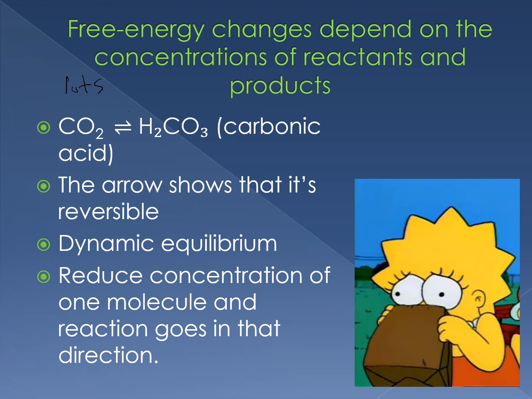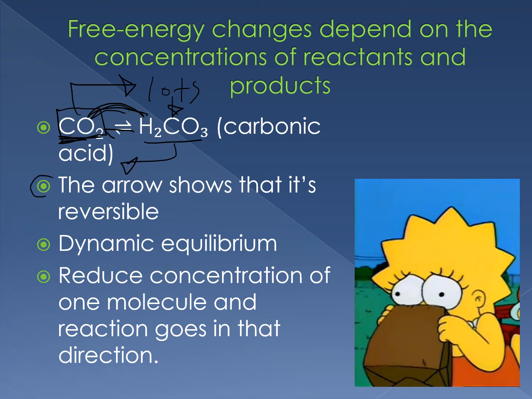Equally and oppositely, if there is a lot of carbonic acid, then it is going to spontaneously convert itself to CO2 because it's just not happy sleeping all night in the form of carbonic acid. It's not perfectly stable. It goes back and forth. If there's more carbonic acid, then randomly we have more of the reactions going in that direction. If we have more CO2, then randomly we have more of these reactions going in this direction.